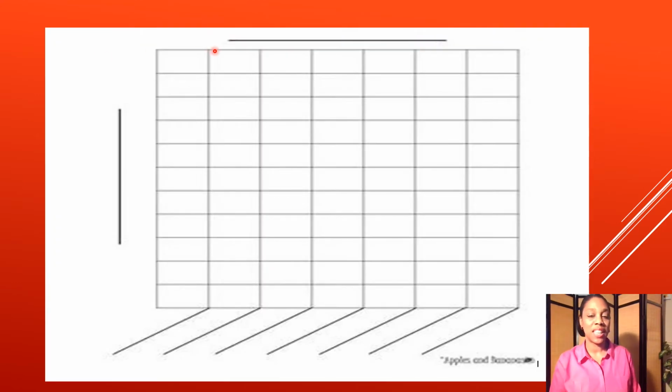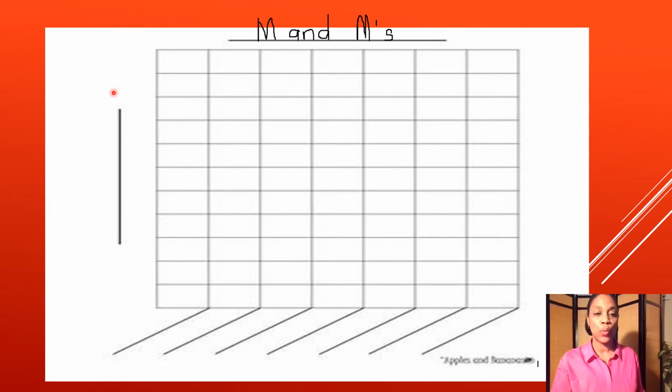Okay, so now this is an empty bar graph. What we're going to do is put on the information that we need to help us fill out our bar graph. We're going to first start with our title, which will go here. So as you can see, I've put the title. The title is M&Ms. Next, we're going to move to this title, which will be our numbers, and we're going to number our bar graph going up this side.